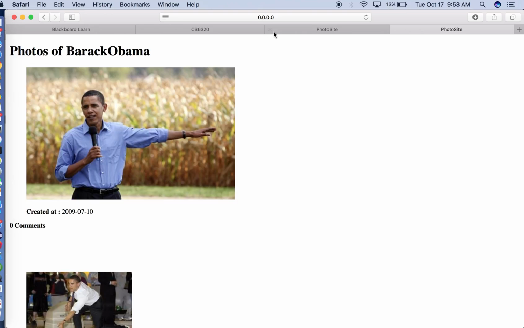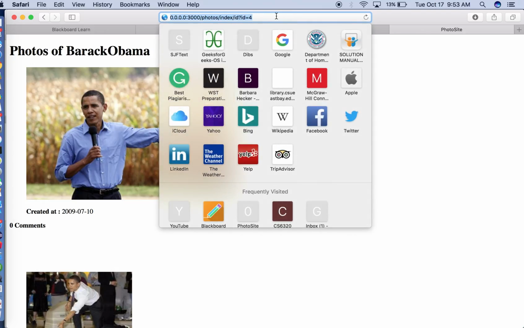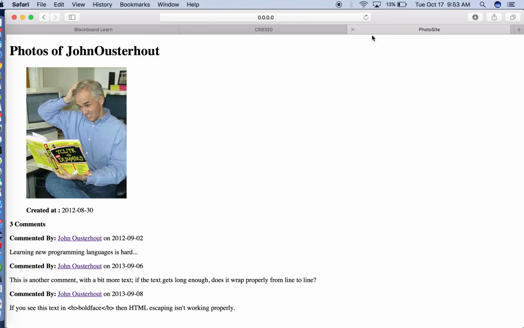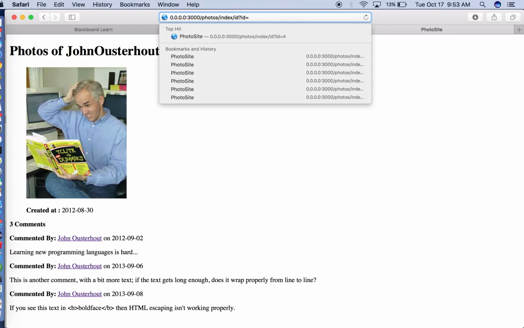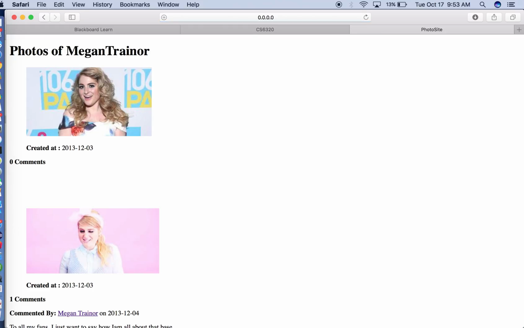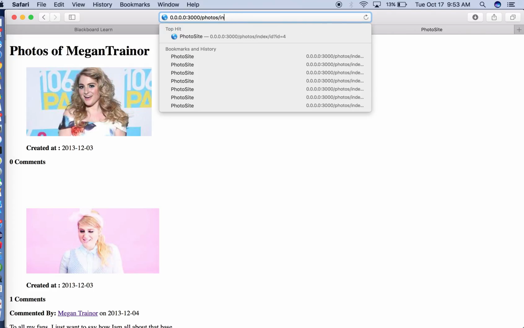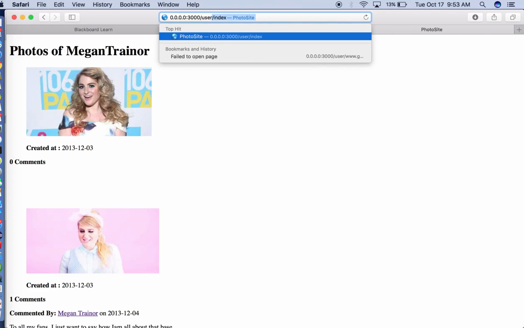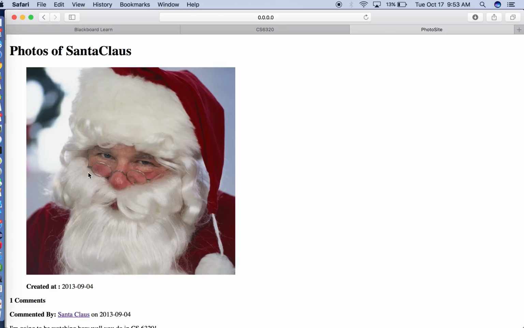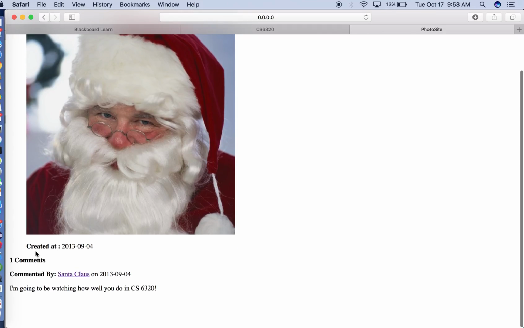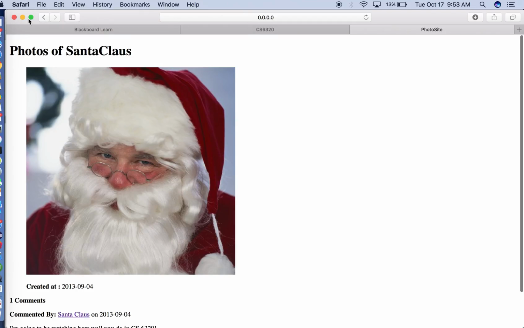click on this, because that URL is not directly linked. It is linked based on the first name of the user, ID 4. Okay, if you see the old one, I can give a different ID over here also. And I can give it from the starting itself with the host, user slash index. See, Santa. You see, photos of Santa Claus, and the photo of him, created at this date. And there is one comment that is also from him itself, so it will redirect to the same page.